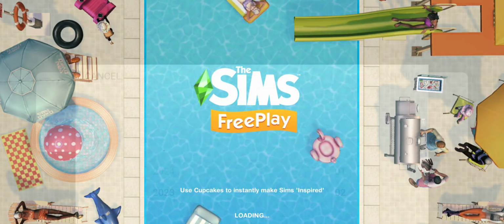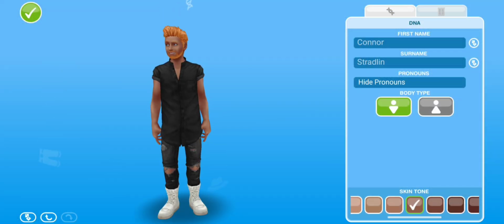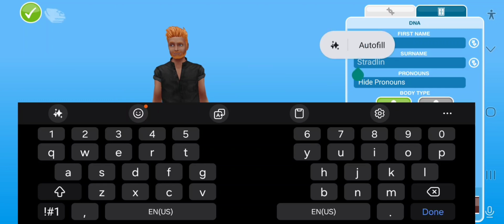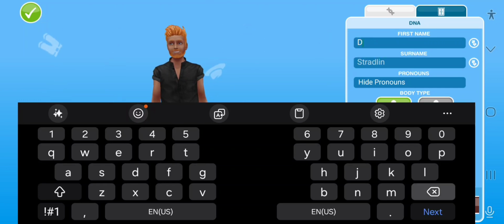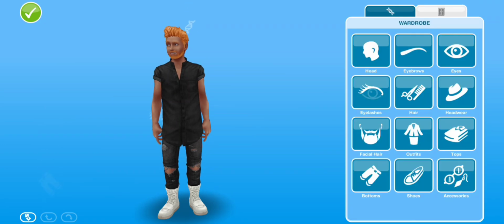Now, the first thing that we're gonna do is put my information in. So, I'm gonna do that, and then we're gonna make the character for your first sim. And I'm just gonna go ahead and go with the tag name.